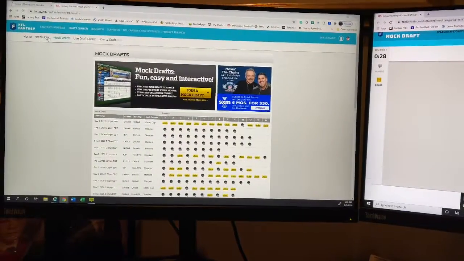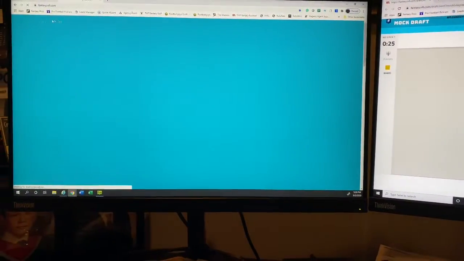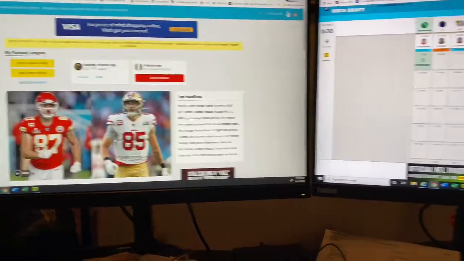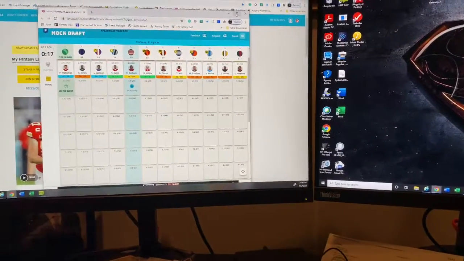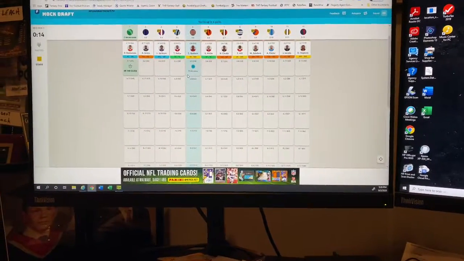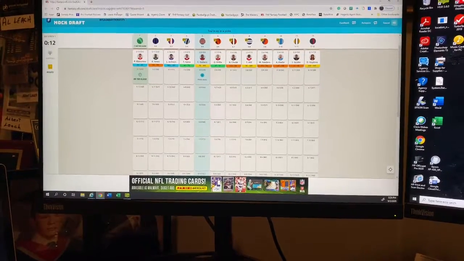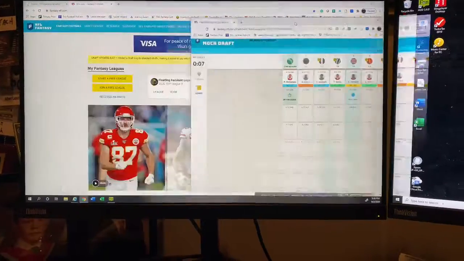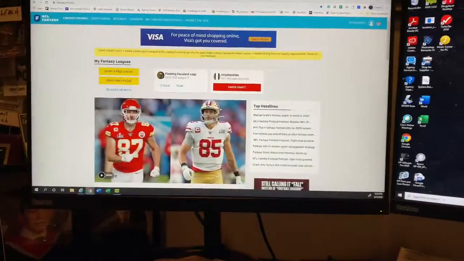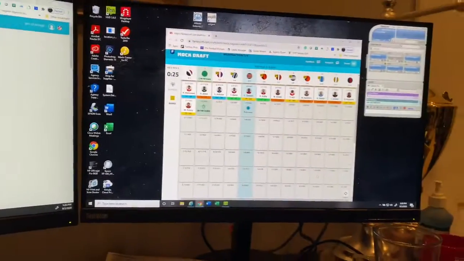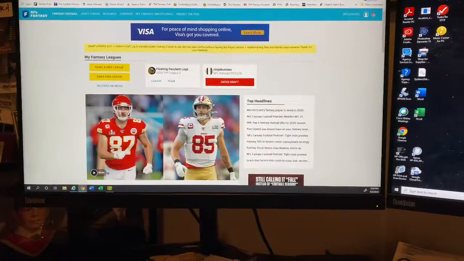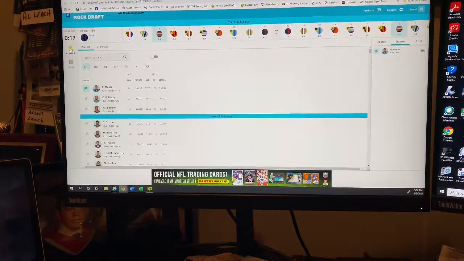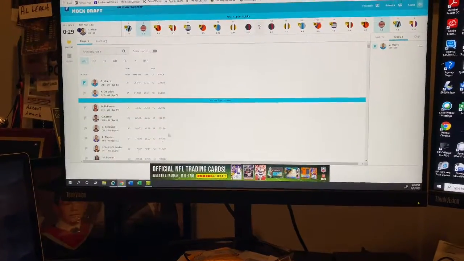I'm curious now if I can actually get in. I don't know if I can get back in now to that mock draft. Since this is a mock draft, I'm not sure if it'll let me in. It may do a little different for when we actually have picks. I'm hoping I can log in and put the draft board, for those of us that use a second screen, on the second screen and then log in under here so I can actually see how it's going through there. I don't know for a fact that you can do that yet. You click on here for the players, here for the board, players.